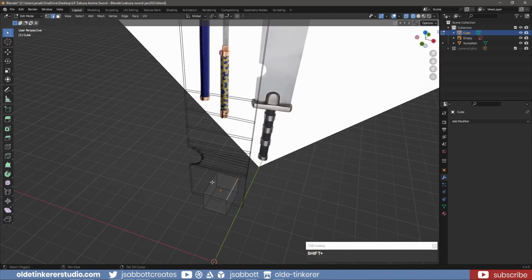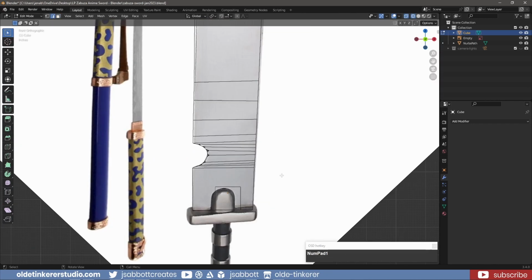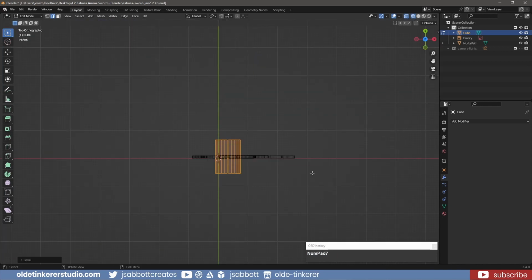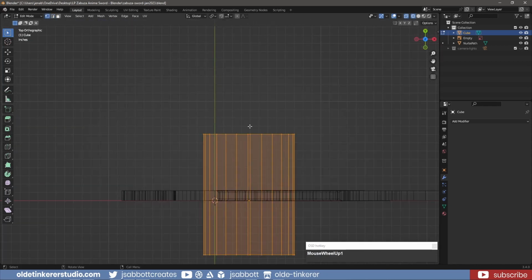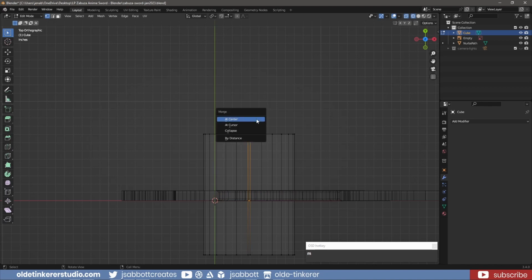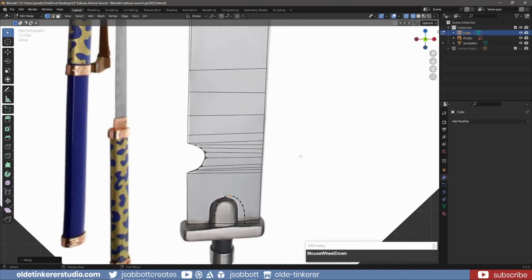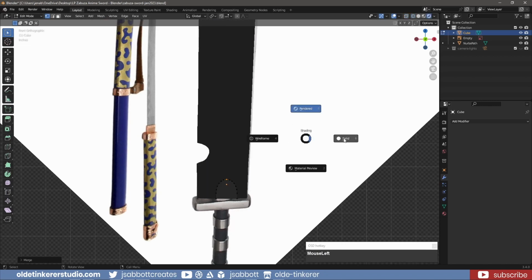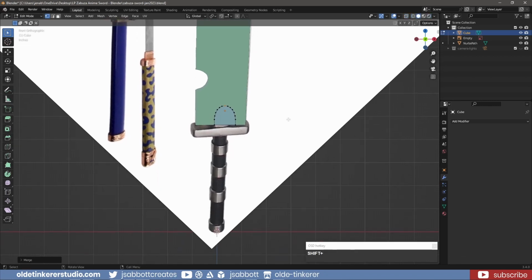I select the top side edges and bevel them to round out the top. I'll merge the two center vertices. Lastly, I check to make sure the normals are not flipped.